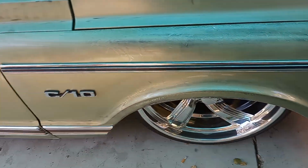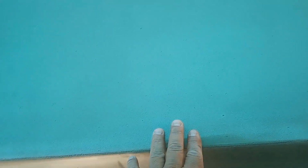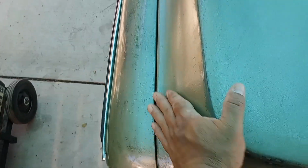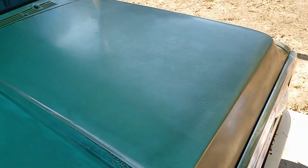Took the rim off, and I physically put my body inside where the rim is at. Sat down up in there. Had my friend close the hood right here and make sure this thing is flush and straight. And when he told me, go ahead and tack it, I tacked that thing exactly where it needed to be.